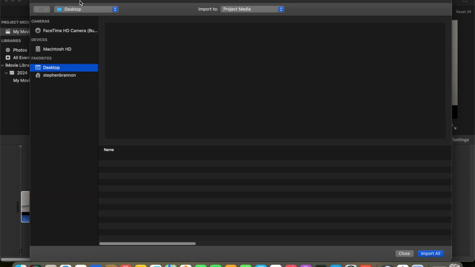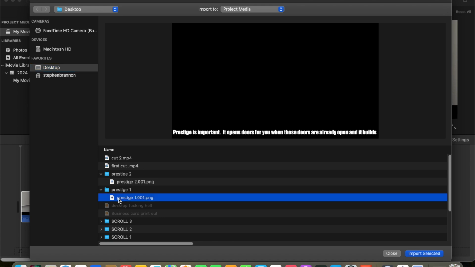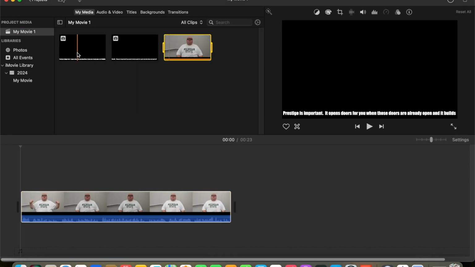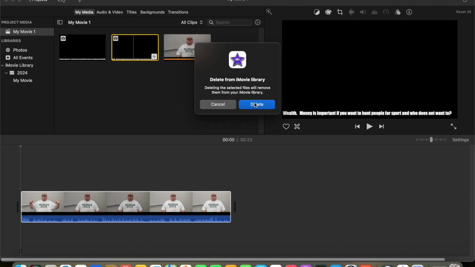So what else are we going to do here? Well, we're actually going to import 2 files, Prestige 1 and Prestige 2. I'm going to delete this one for right now because we don't need it, so you'll get the significance of that later.